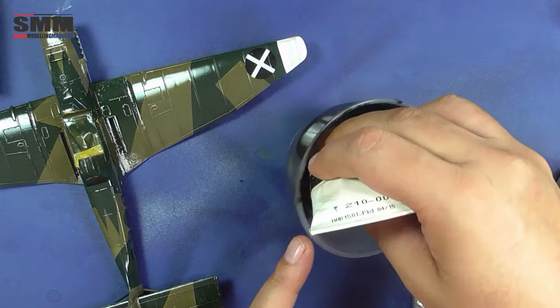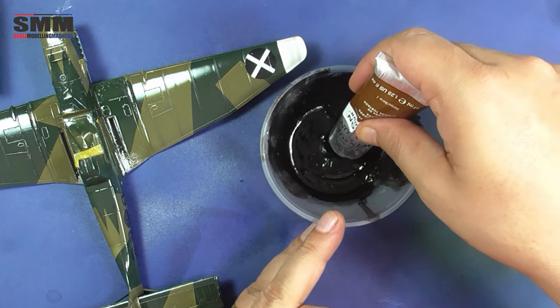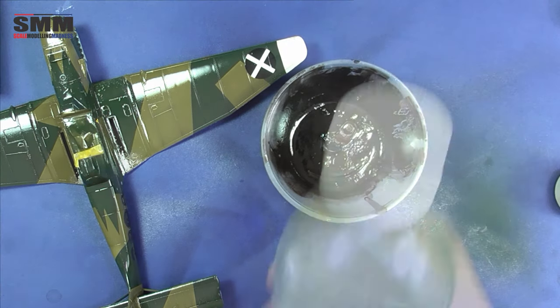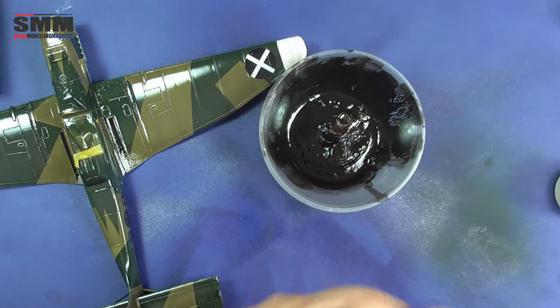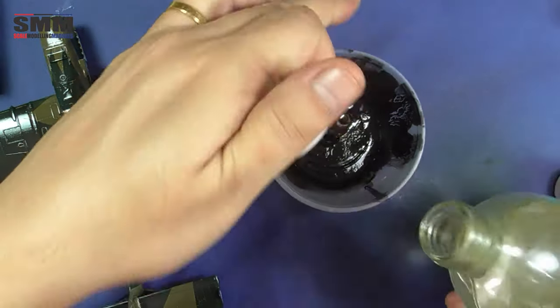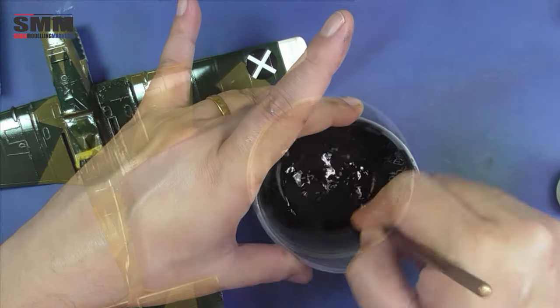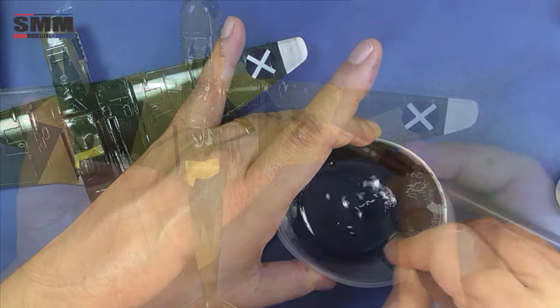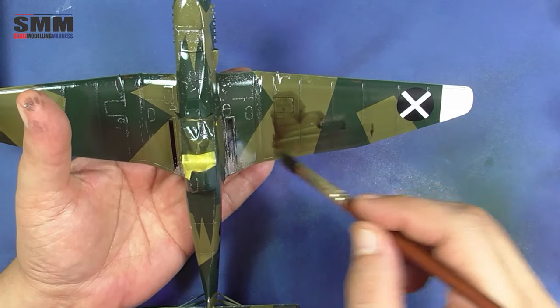Time to give the kit a wash, and my preferred wash is an oil wash. So I take some black and brown oil paints and dilute them with turpentine. This sludge is then applied thoroughly over the kit and allowed to dry for about an hour.